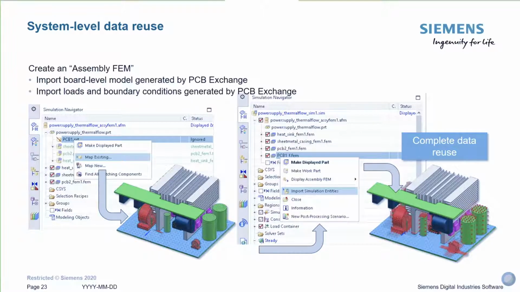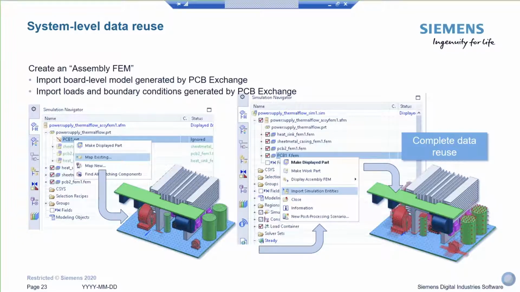So if we go on the next slide, I believe this is the last one before we go to the demonstration. But what we discussed so far is more a PCB level thermal analysis. So we've done the PCB collaboration at the board level. We generate from PCB Exchange the thermal model for your PCB as well. But most likely this PCB is used in a bigger system with multiple PCBs. And you want to be able to capture that in your simulation.